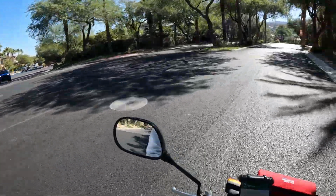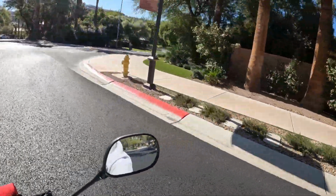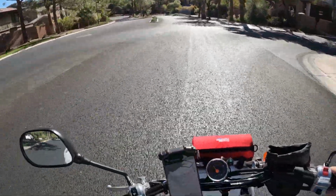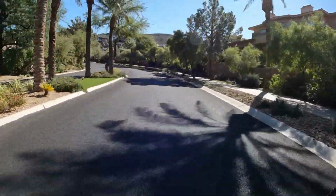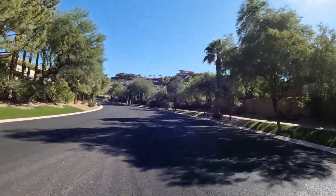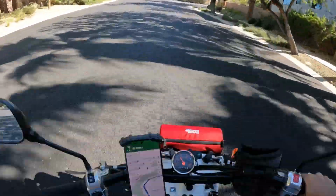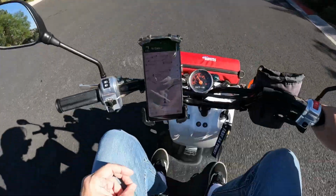Okay, we're in, guys. Pay no attention to the lowly $3 and $4 million houses down there. And over there, let's go after the good stuff. I got to pay attention to where I'm going, too. I don't have Bluetooth in this helmet, so I got to watch my phone screen. That house, the jagged pointy one up there, you see that? That's my dream house. That place is so freaking amazing, I can barely stand it. You probably couldn't see it very well, but I'll try to get a better picture of it sometime up there. God, that place is amazing.